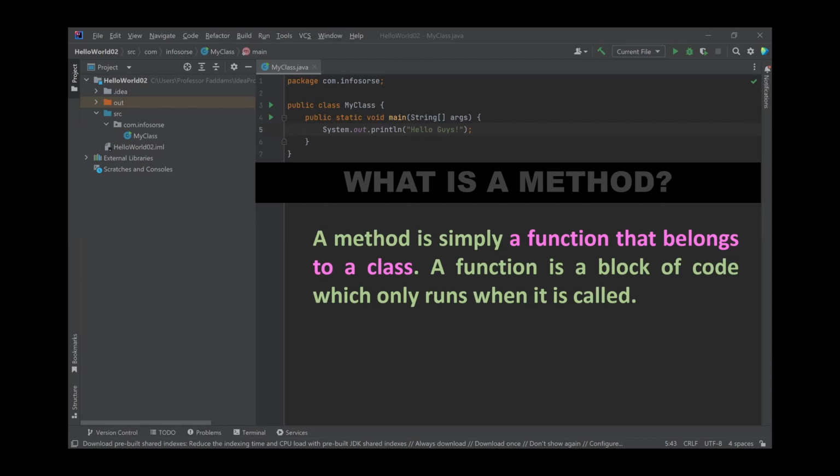So what is a function? A function is a block of code which only runs when it is called. So we have codes that are written down and they all have names and they are just waiting to be executed. Once you call them, then they come and perform their task. Think of a remote controller. You know, there are numbers on the remote controllers and there are buttons. All of those are functions waiting for you. When you press one of them, then that one will come into action.